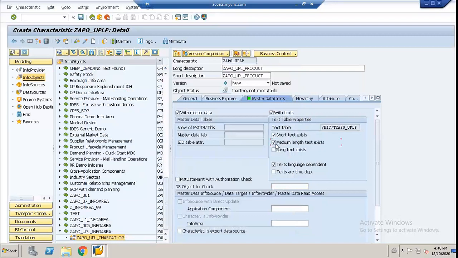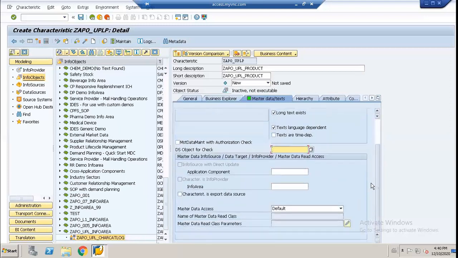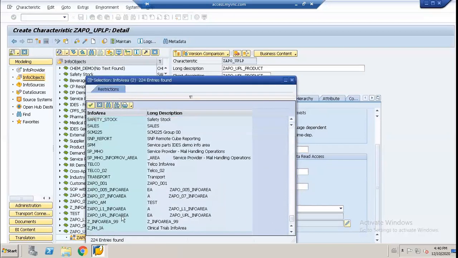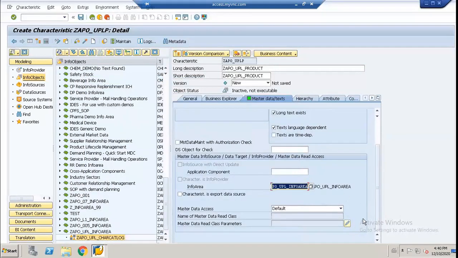You can select medium text or long text, it is not an issue. Info update: just give the info area here. Which info area was created? The APO info area.